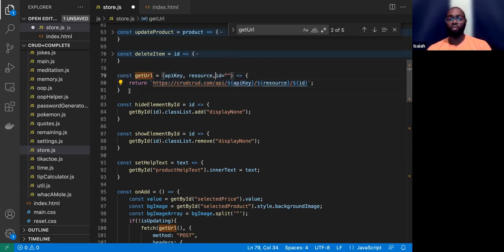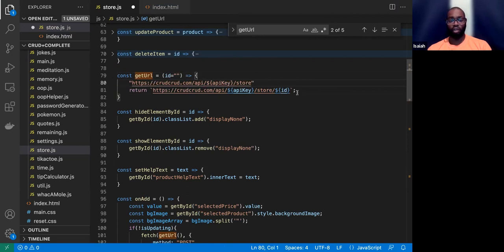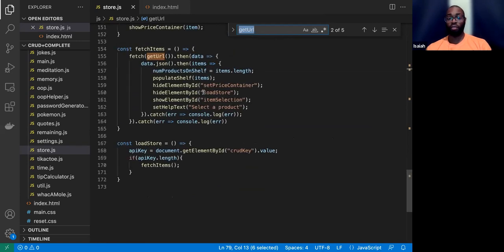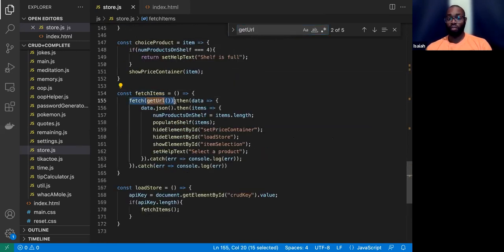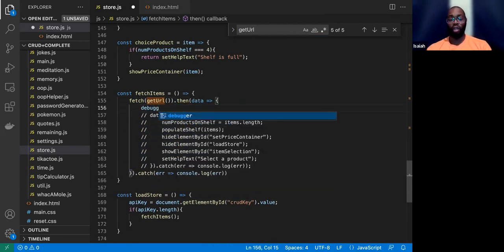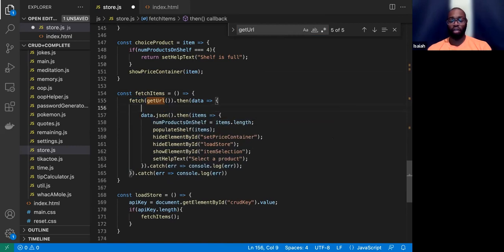But I'm going to go back to how it was, so I won't go too far off the path. This is where it was at here. We call this inside of the fetch, the GET request, which is here. We're making a GET request, obviously. So let me comment some of this stuff out. I'm going to put a debugger here. Actually, I'll put that back. I'll put a debugger here, and I'll put a debugger.